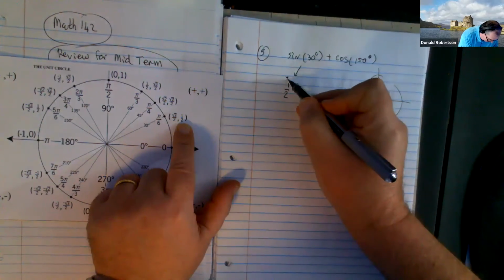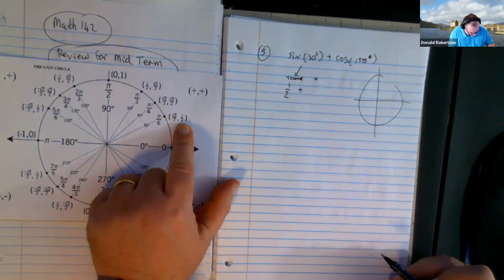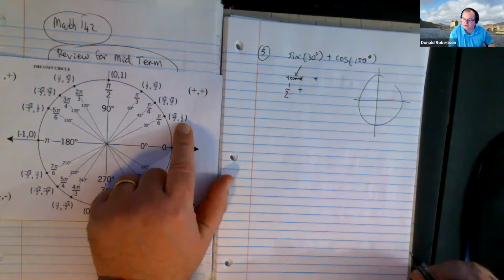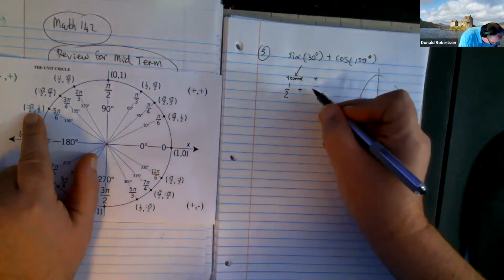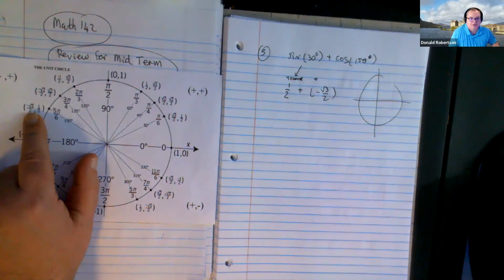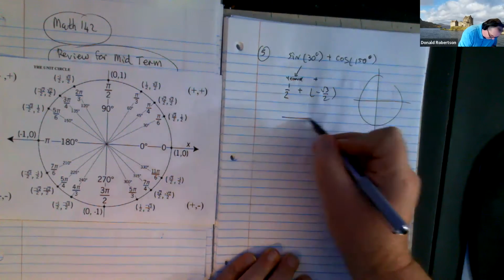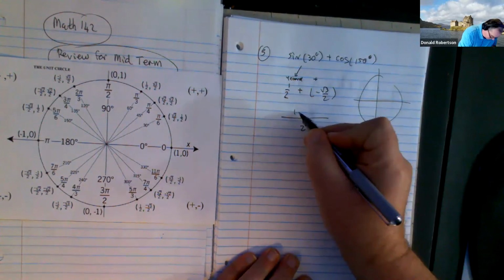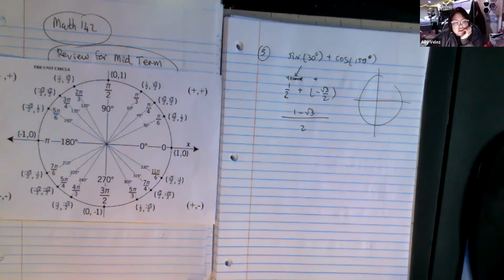So that's a Y coordinate. And for the cosine of 150, isn't that the X coordinate? So I'm going to find the X coordinate, and I believe it's that guy. So far, so good. So the exact values are these. Now, since they both share a 2, there's my answer.